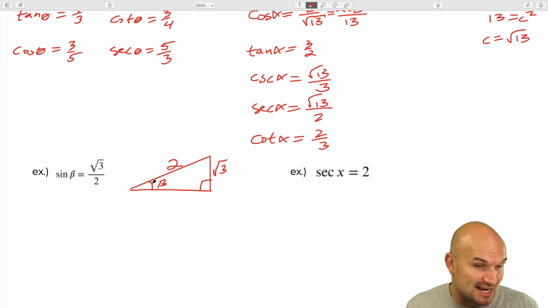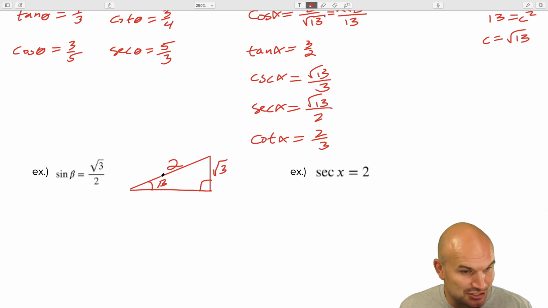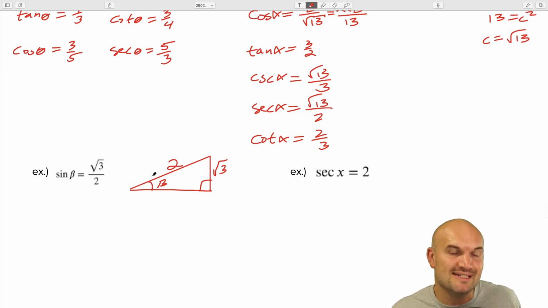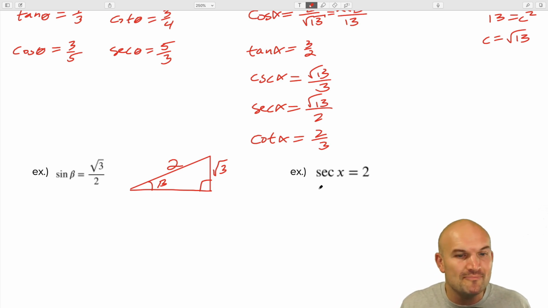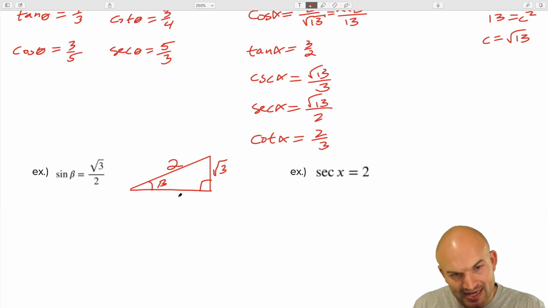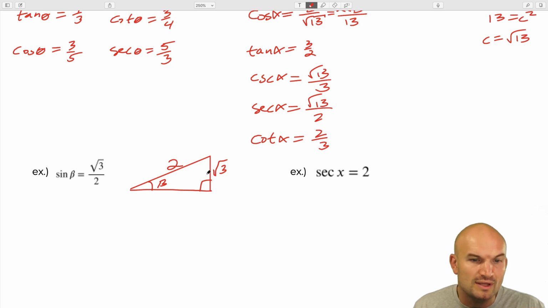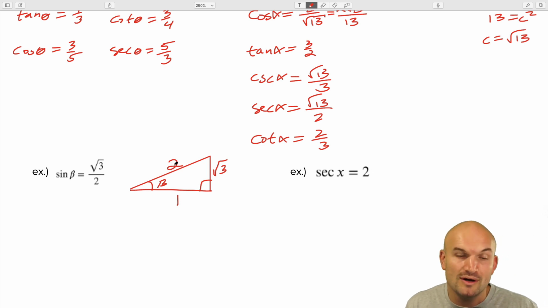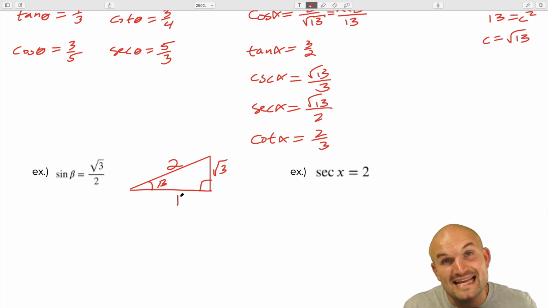Now, you might recognize this is a 30, 60, 90 relationship. You might not. If you remember that the 30, 60, 90 triangle had the square root of 3 on it, the relationship between the two legs was that from one leg to the next, all you had to do was multiply by the square root of 3. And this is actually the long leg in this case. So if I divide by the square root of 3 here, I would get a 1. And if you multiply that by 2, you get the hypotenuse. And that is actually the relationship there.